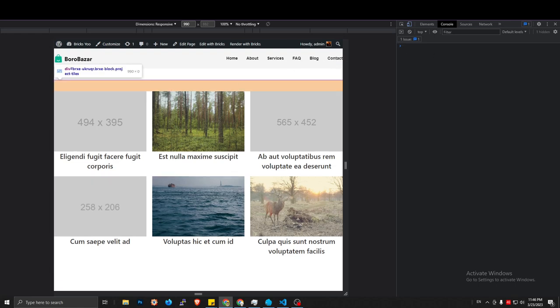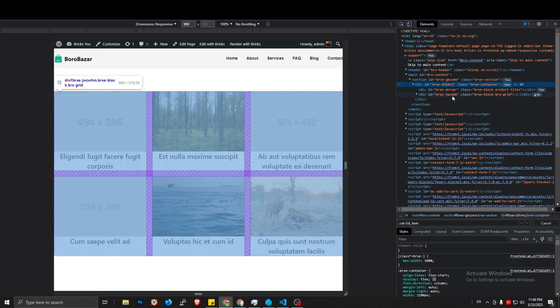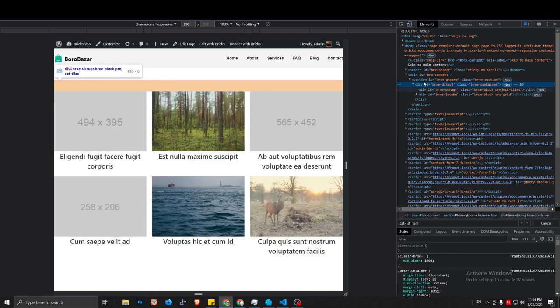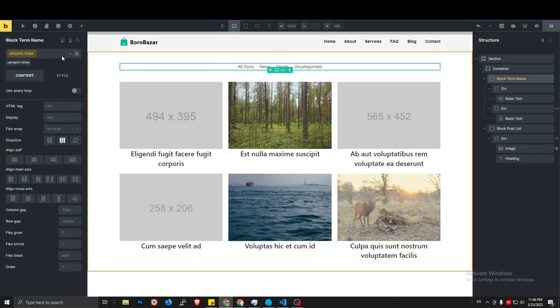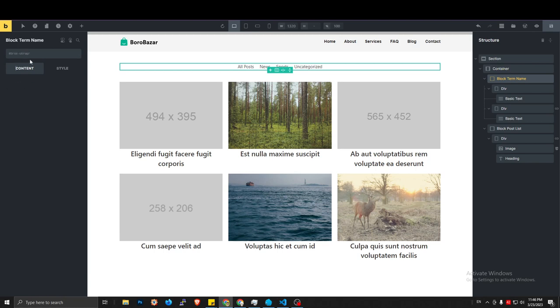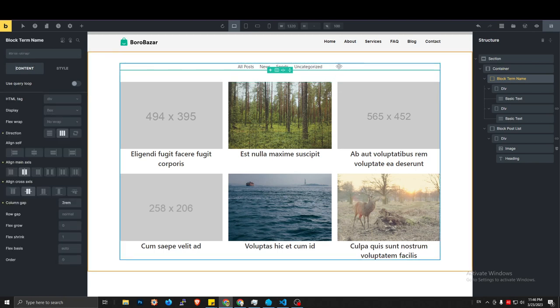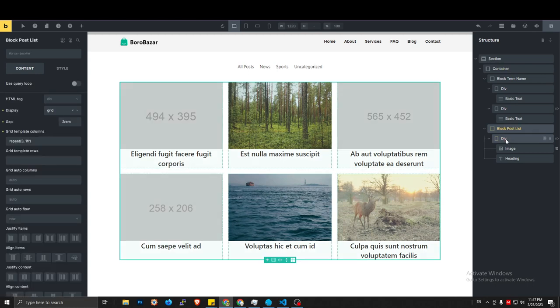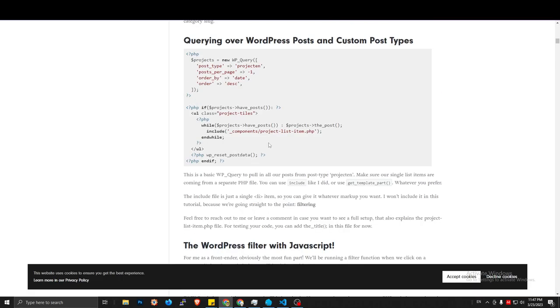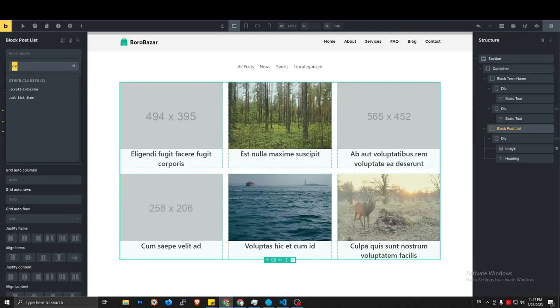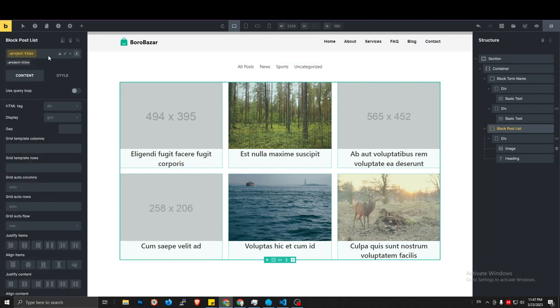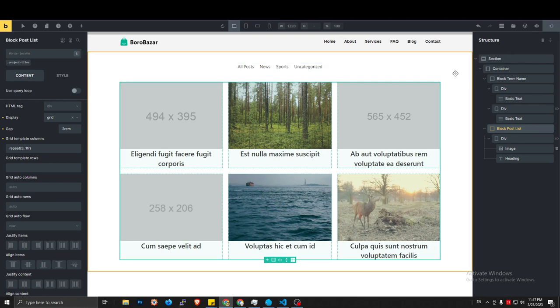And let's click OK. There is something going on here. What's that? Oh, sorry. I was wrong. So the class name projectiles should not be added to the parent of the term, but instead it should be added to the parent of the post list. So I need to add it here, I think, yeah, this element. Which one is that? The projectiles, yeah, I'm sorry, I was wrong again. You need to add the class name projectiles to the post list parent element or post list container, yeah, something like this.